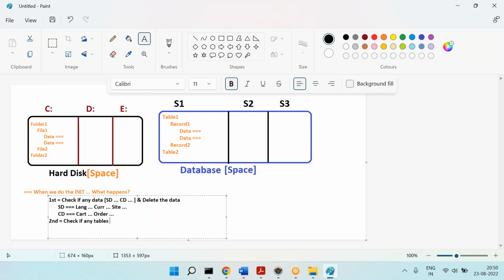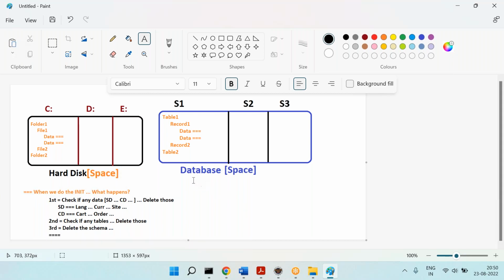If yes, it will delete those. Next, it will delete the schema also.